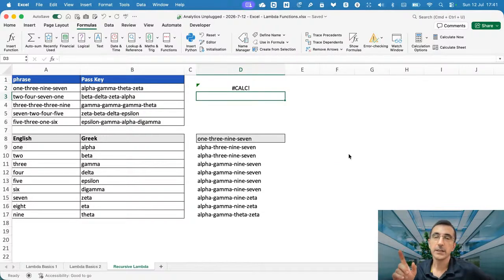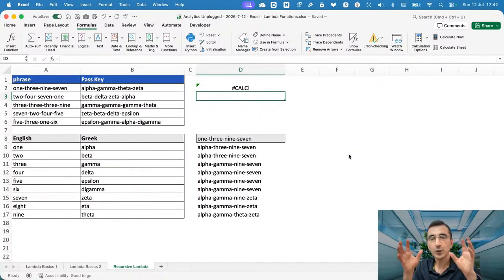This replacement is a very common use of recursive lambda. Another place where this recursive lambda is used extensively is data cleaning. Sometimes when you get data from different systems and you import them in Excel to do some computation, there are a lot of junk characters that come in. So a lot of people use it in cleaning up junk characters.